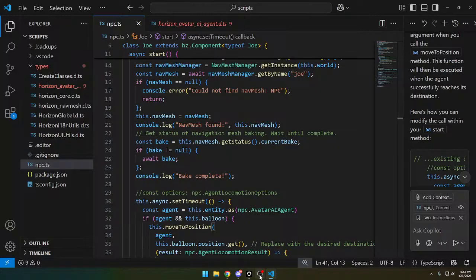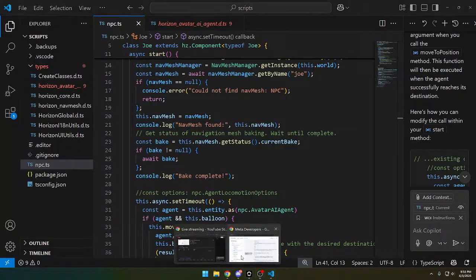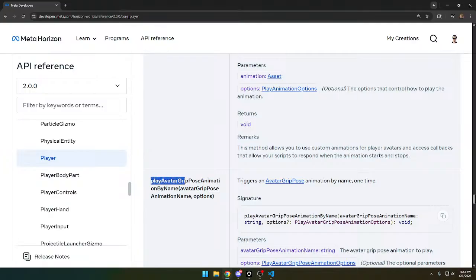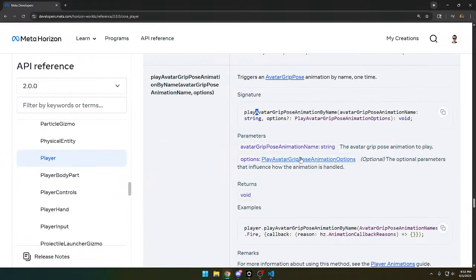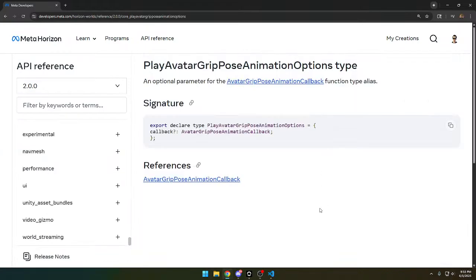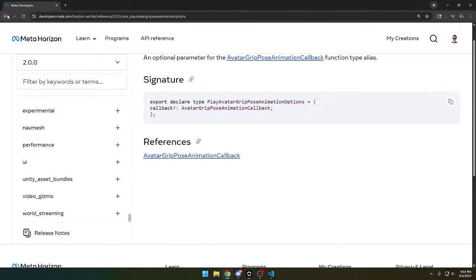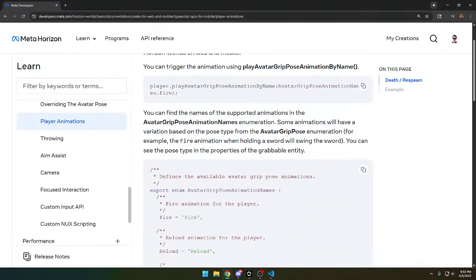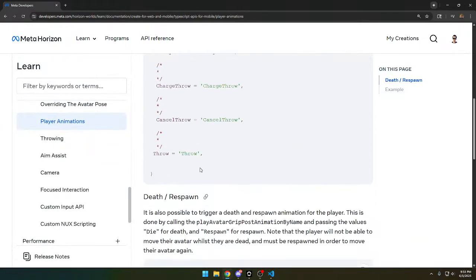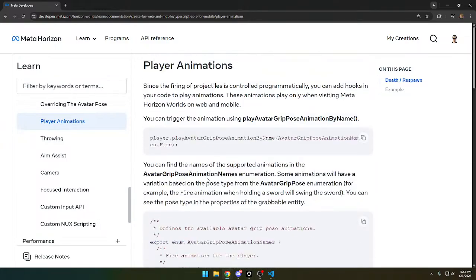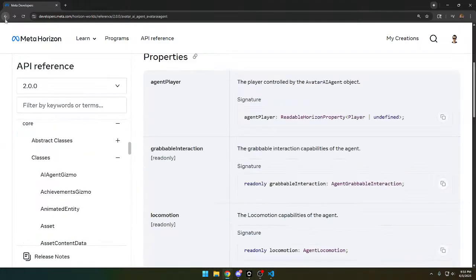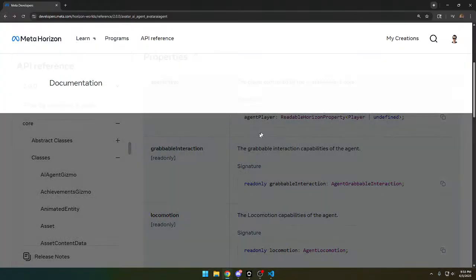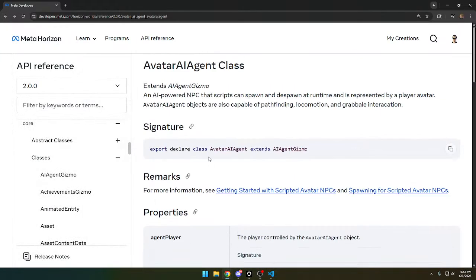That's the same thing as saying play avatar grip pose animation by name, and then just call the torch by name. Yeah, I think that concludes NPCs now.